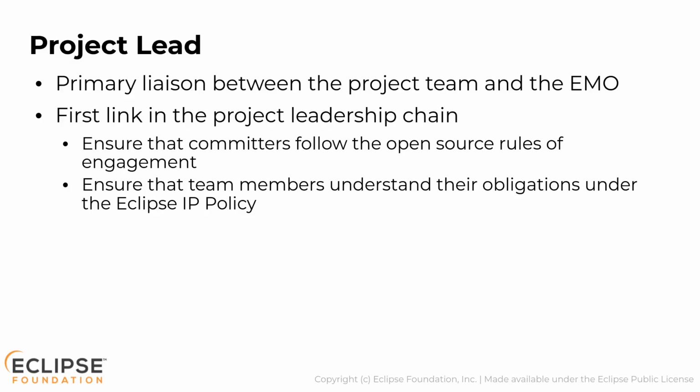In cases where public channels should not be used, for example, in the case where the security team receives a vulnerability report, the project lead is the first point of contact. More generally, the project lead has a responsibility to ensure that the project committers understand the open source process and are able to successfully implement the Eclipse Foundation Development Process. The project lead can reach out to the next rung in the project leadership chain or the EMO for assistance.